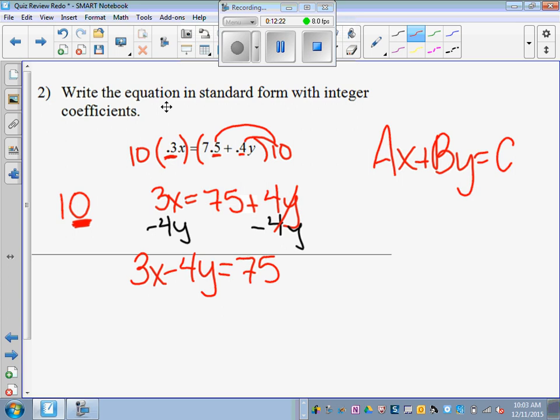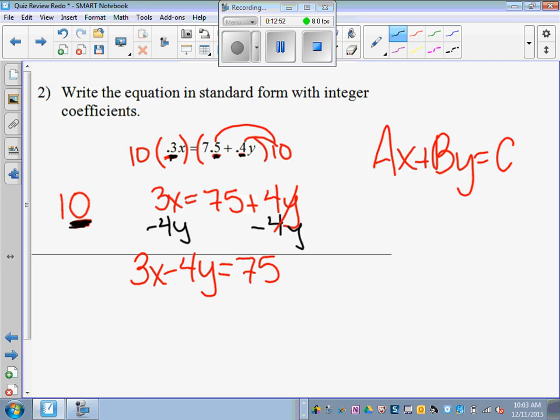Do you understand how we got 10? Okay, so when we have decimals, we look at how many we have after the decimal. So I have 1 after the decimal, 1 after the decimal, 1 after the decimal. If I'm 1 after the decimal, what place is that called? The 10th place. So I'm going to multiply by 10. Or you can think of it as 10 has 1 zero after it, and we are 1 after the decimal.